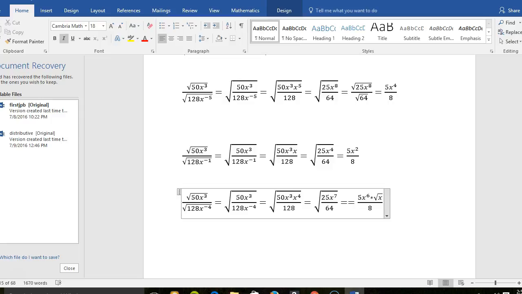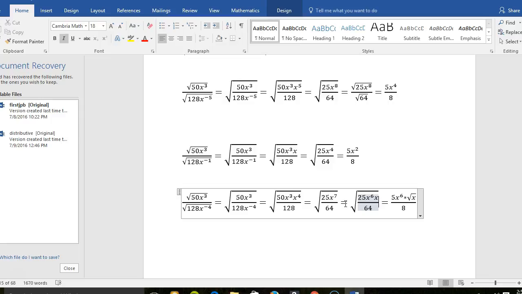Besides the fragmentation step, this is more important, though, to me in a way. You can go ahead and fragment now if you want to, but guys, x to the 7 is an odd number, and that doesn't jive well with a square root, which is an order 2 radical. The biggest multiple of 2 that goes into 7 is 6. So let's break up x to the 7th into x to the 6 times x to the 1, like that. Now we still got that 64 down there.